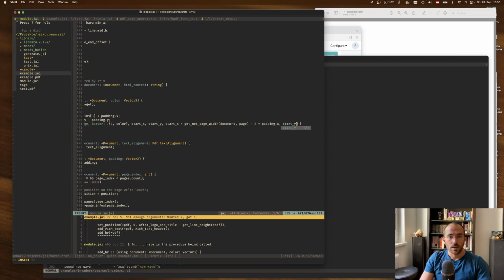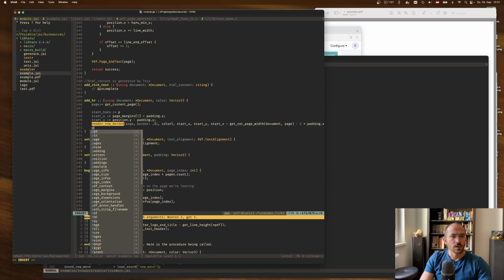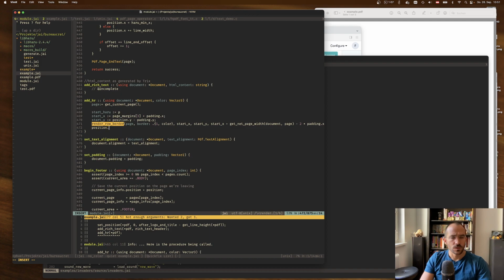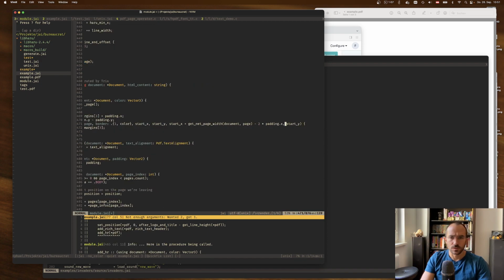Start Y. So same start. And then we say position dot X is page margins 3. Position dot Y. Oh, and this is also minus, by the way.